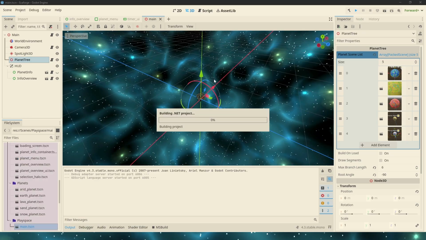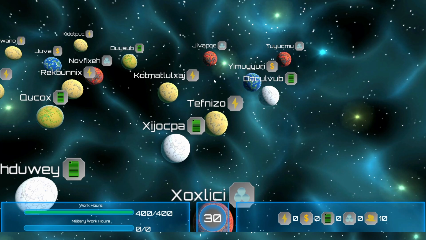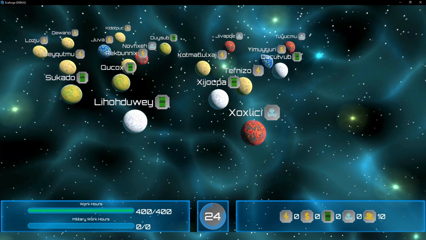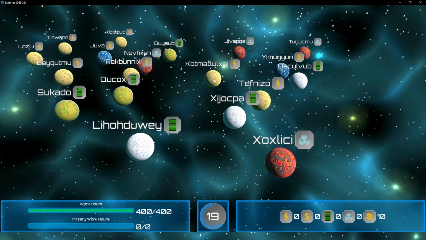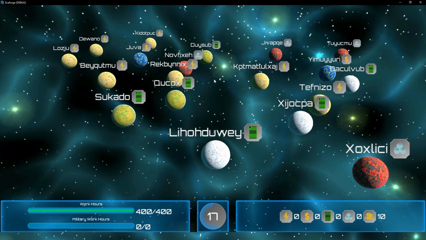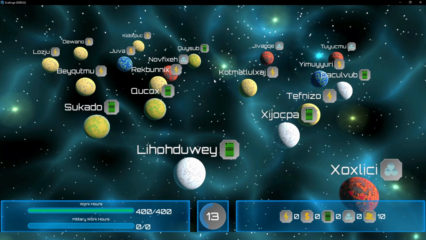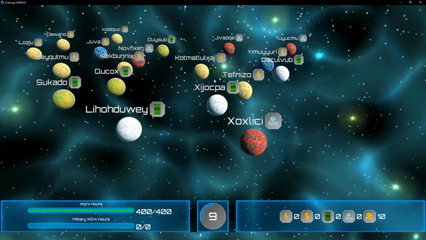So here it is. Yeah, so this is the new planet generation system, and one of the goals for this new system is to really prevent planets from overlapping with each other.